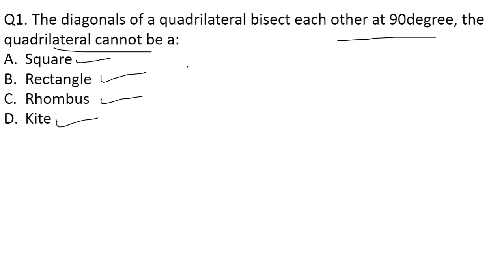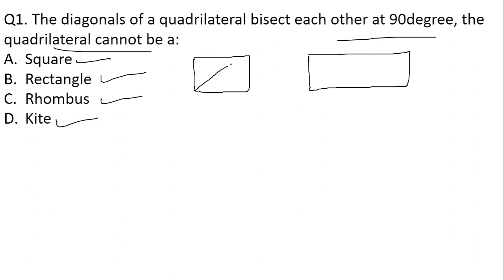The very first thing that you have to understand is whenever we are seeing any figure, for example, I'll draw here a square shape, and this is a rectangular shape. So in this, if I start drawing the diagonals, I can clearly see that the diagonals in this shape of square are actually cutting each other at 90 degrees.